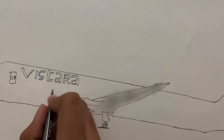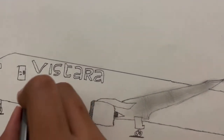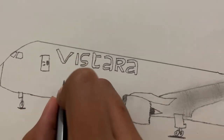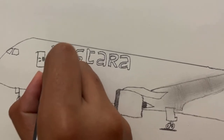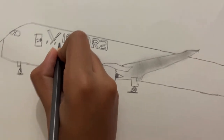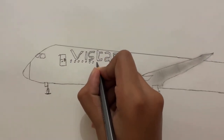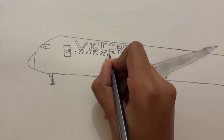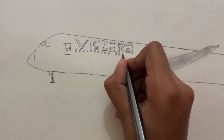Okay, so now we've drawn the Vistara name here, and now we'll start with the windows. Wait, now first we'll do the Vistara logo. We'll do the Vistara logo later. Later, first we'll start with the cockpit windows. Continue drawing. Then make a space over here and continue.